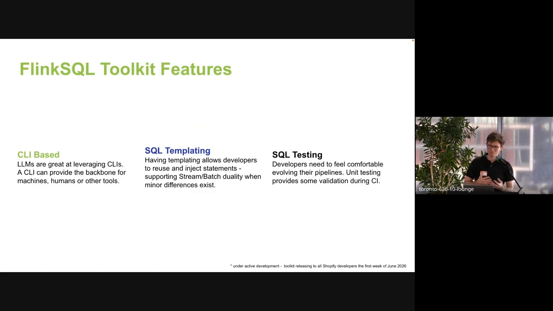So with Java, you have JUnit, great framework, and it allows people, when they push to CI, to feel comfortable with what they're changing, right? Now, Flink pipelines, we'll get into changing Flink pipelines in general. It can be a little bit dicey, but at least when you publish to CI, you can feel comfortable that your SQL testing, at least your inputs and your outputs, would be validated. And so these are core features that we needed to offer.